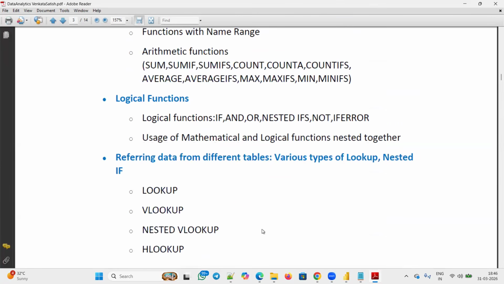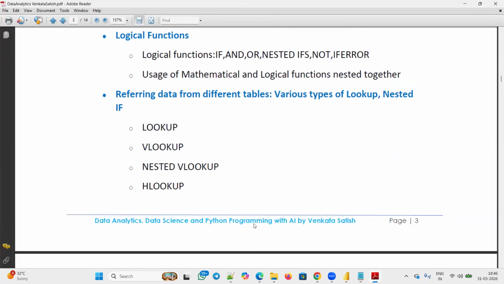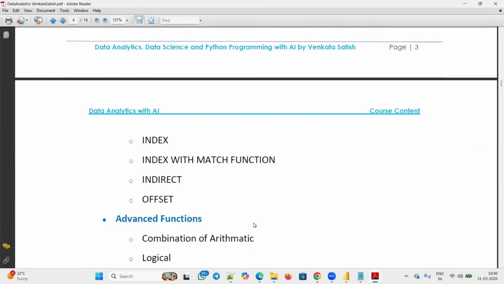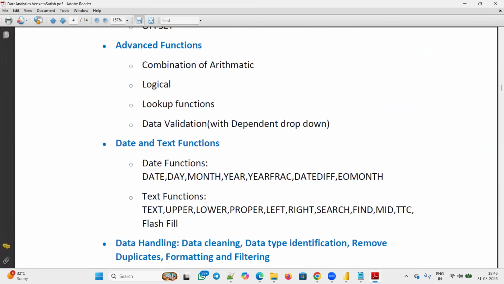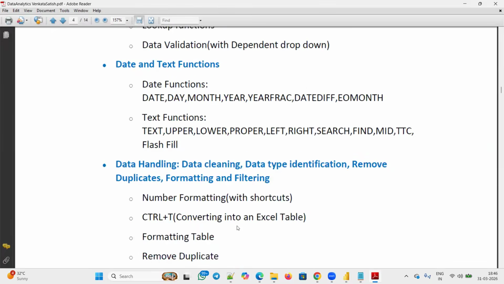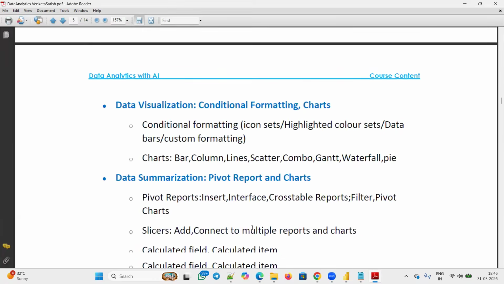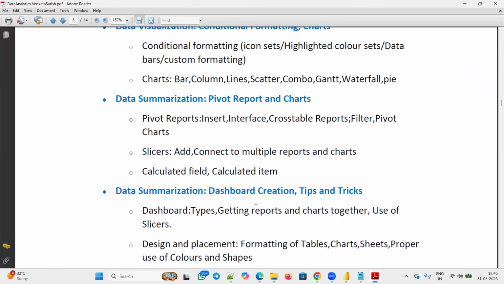We have another very important topic: VLOOKUP, HLOOKUP, XLOOKUP, nested VLOOKUP, INDEX MATCH. You can find the concepts here. Date functions, string functions. And data cleaning process. What is the data cleaning process here? We said, right? Removing duplicate entries, data filtering, data ordering, data summarization. We can cover all these concepts in MS Excel.